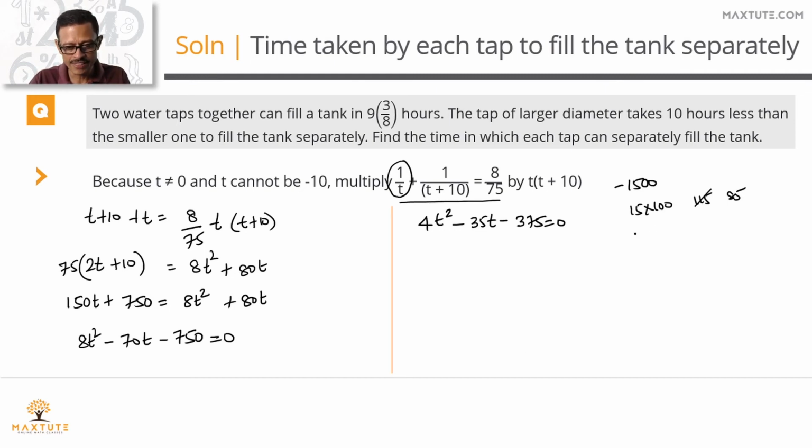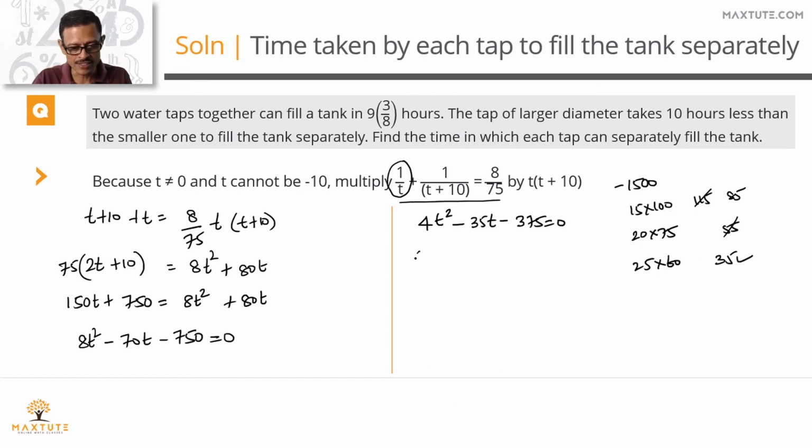One other possibility, let's take it, 20 into 75 is also equal to 1500. Here the difference is only a 55. We want it to be a 35. So that's also not going to work. What else can be there? Is this number 1500 divisible by 25? Yes, certainly. 25 into 60 is a 1500. 60 minus 25 is equal to 35. So this is going to work.